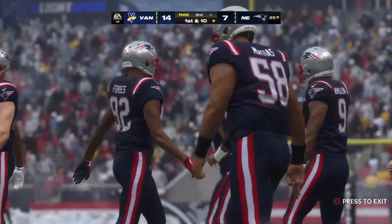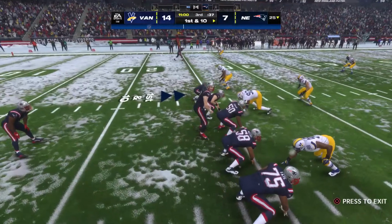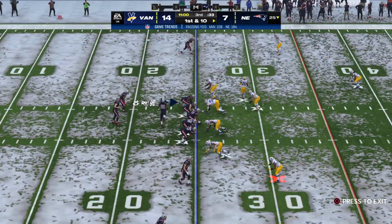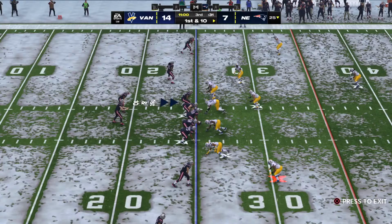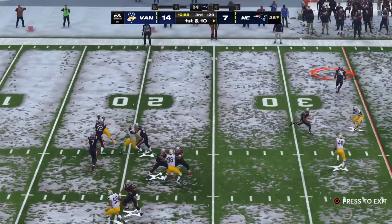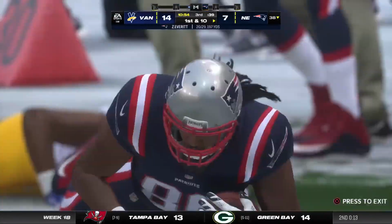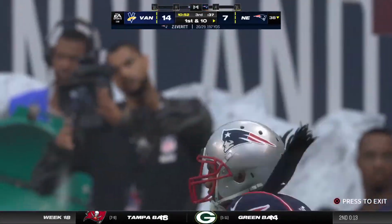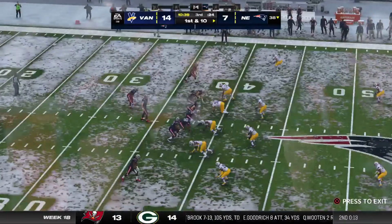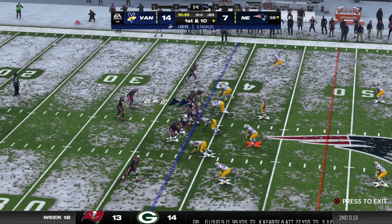This offense, Charles, had a strong first half throwing the football, at least in terms of yardage, but that hasn't translated so far on the scoreboard as they begin the third quarter here, trailing and looking for a little momentum. Yeah, you're right about that because, let's face it, in the first half, most of their focus was in the passing game. And to their credit, resulting in a healthy amount of yardage. So I would think that at halftime, they're going to anticipate that defense loosening up a little bit to try and cover the passing lanes. They've got to get the running game going, and there should be some gaps to run through now.